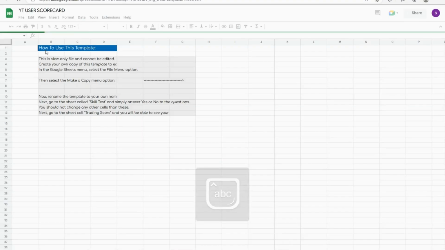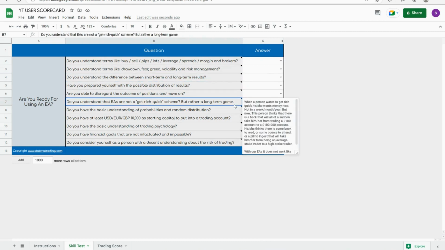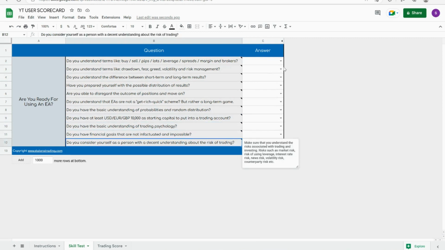You will just get a copy of that document, and you just go to the skill test button down here. Here we have constructed a lot of different simple questions to see if you are ready to use our EA. These will include basic understandings of the basic mechanics of trading, like buying, selling, pips, which is obviously just the price and different points of the price. Lots is what you use to buy and sell, leverage, spreads, margin, and brokers. If you're not too sure about any of this, please do just Google it and you'll get a basic understanding of the first two questions specifically. But obviously, if you don't know these answers, you put yes or no in the boxes. We have put little notes where you can find these basics everywhere online. Same with this one. You'll see different comments that we have left just to give you a slight brief introduction of what we mean by this, and it can really help you get on your way.